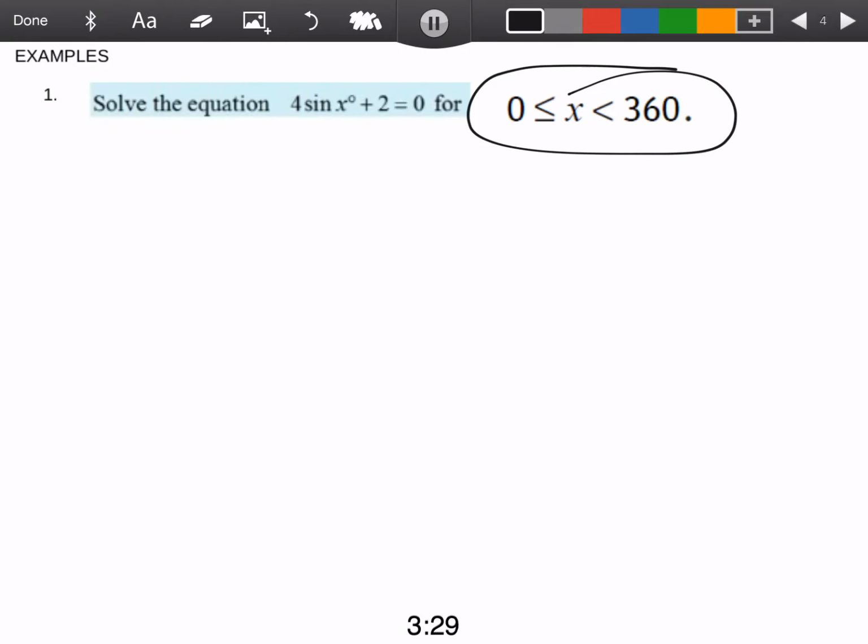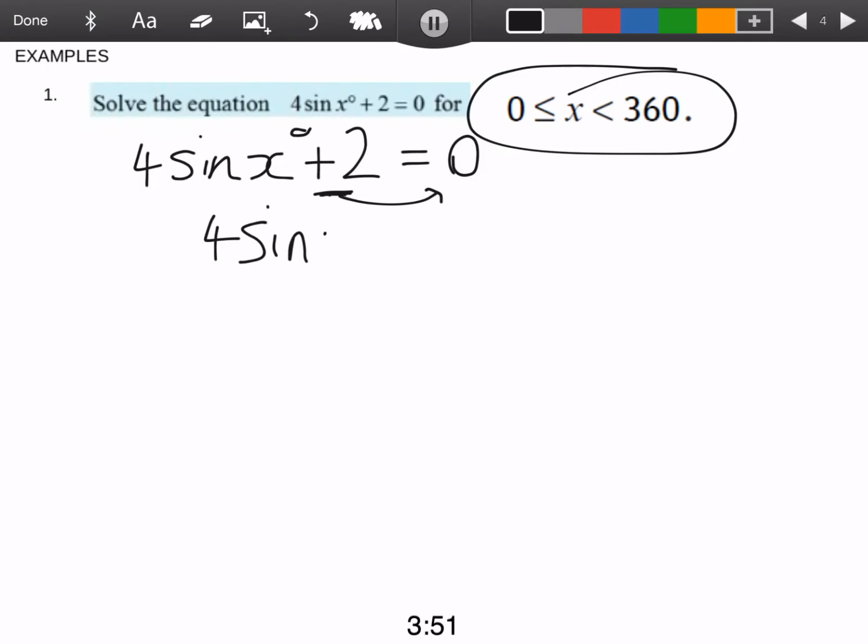Right, so for this trig equation, remember we solve this as we do a normal algebraic equation. If it was 4x plus 2 equals 0, the first thing we'd do is get that plus 2 across to the other side. It is plus 2, it moves over, what happens to it? Hope you're saying it correctly. Yes, on the other side we do 0 take away 2. If you went straight ahead and put negative 2, that would be fine. So really what we've got here is 4 sin x equals negative 2.